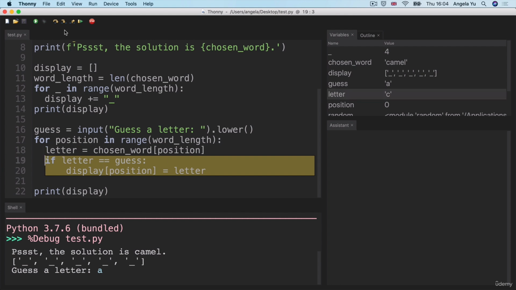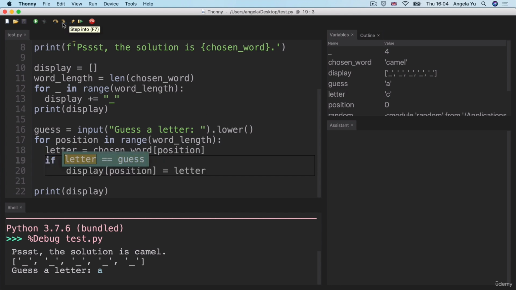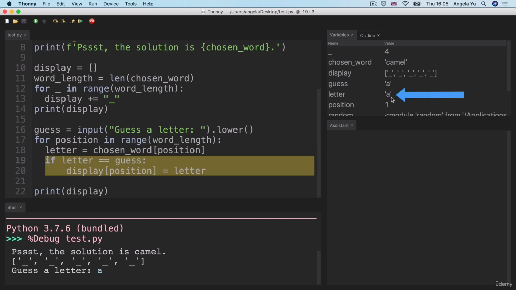So now in our if statement, we check to see if the letter, which is C, is equal to the guess, which is A. Well, in this case, C does not equal A. So we go back to the beginning of the for loop, and we go to the next number in the range, which is now 1. And we're going to repeat this again and again. But in this case, notice that the letter at position 1 of camel is equal to A. So now letter is equal to A and guess is equal to A.